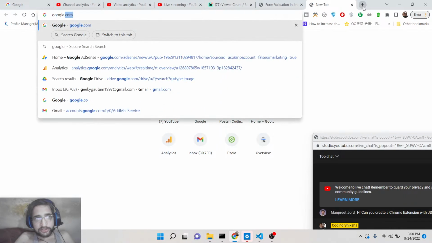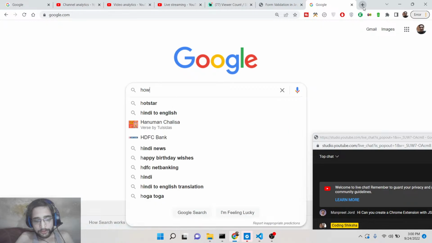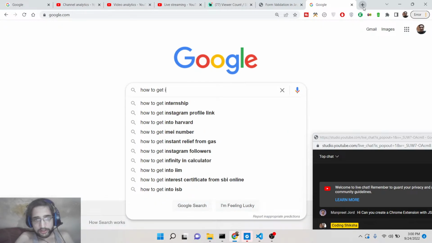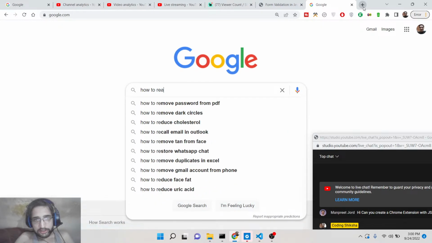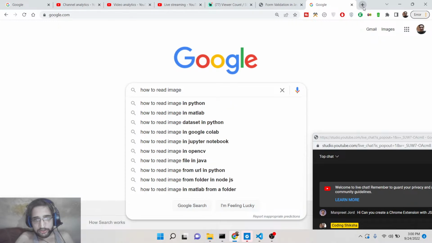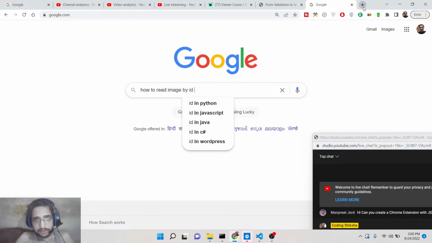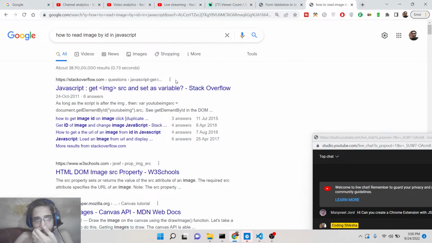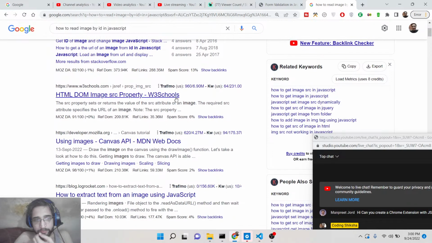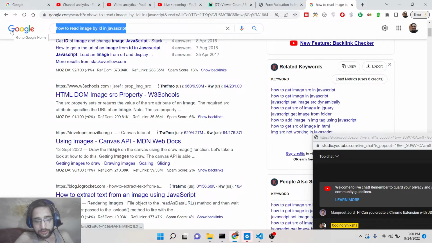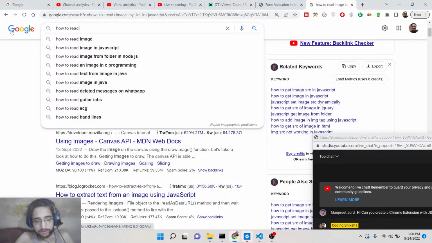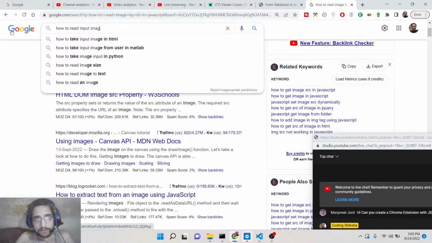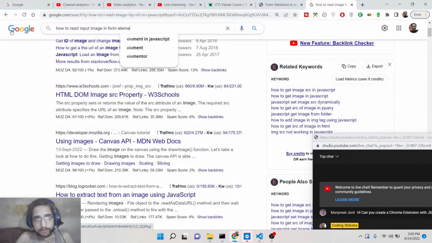So let me search how to read the image by ID in JavaScript, how to read input image in form element in JavaScript.